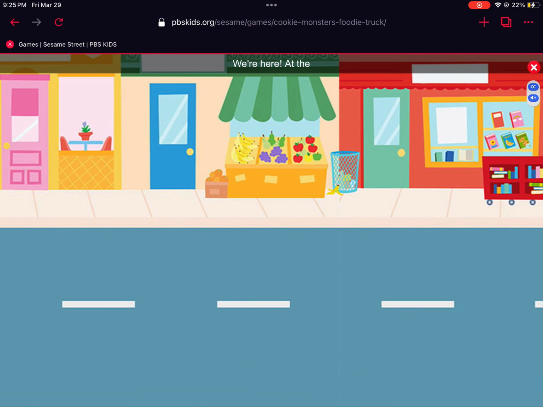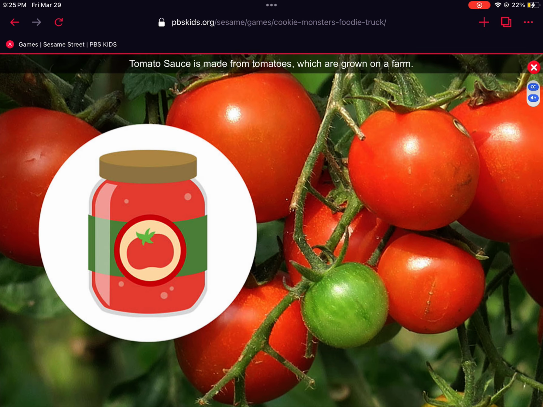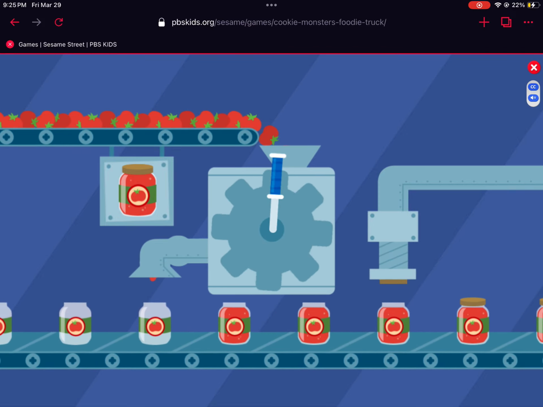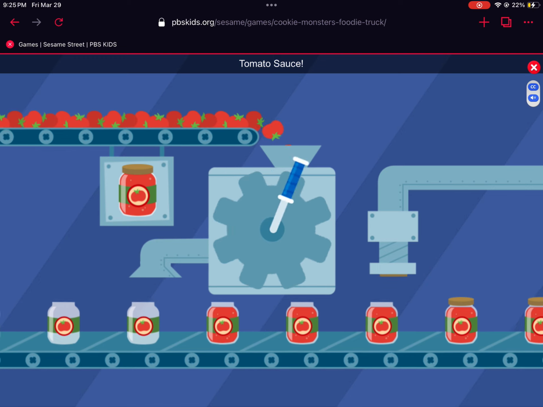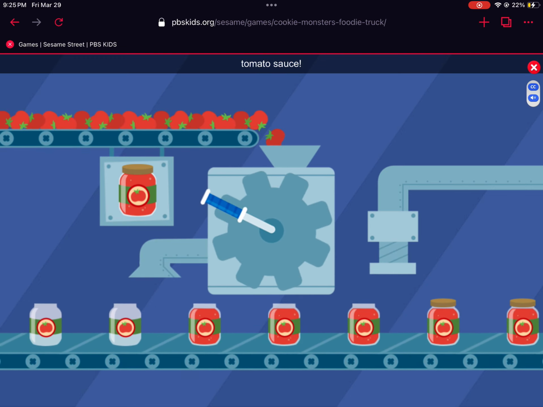We're here at the tomato sauce factory. Tomato sauce is made from tomatoes that are grown on the farm. Then they're sent to a factory to become tomato sauce. Help make the tomato sauce. Nice tomato sauce. Okay, we got the tomato sauce.